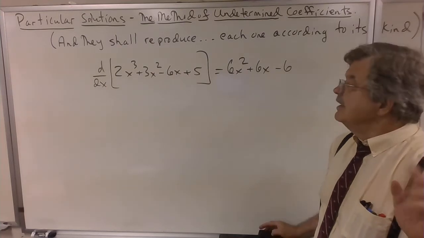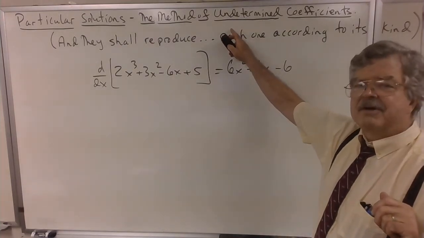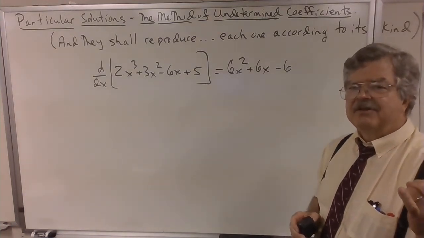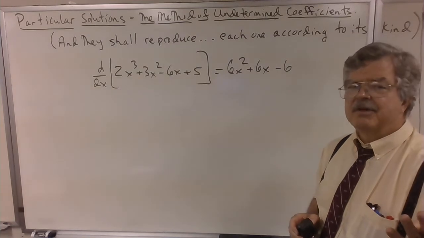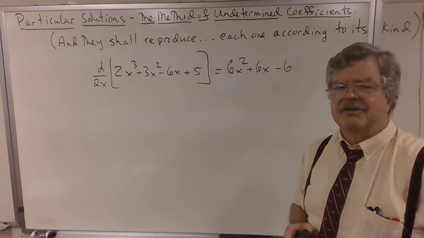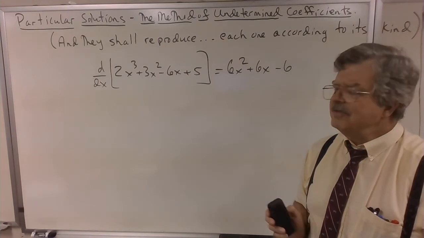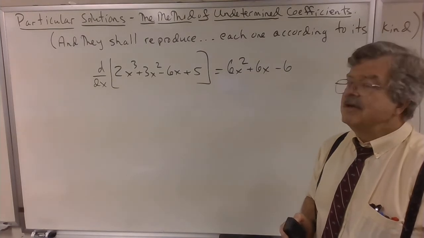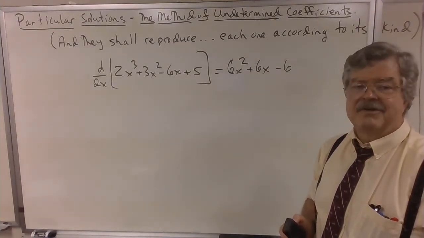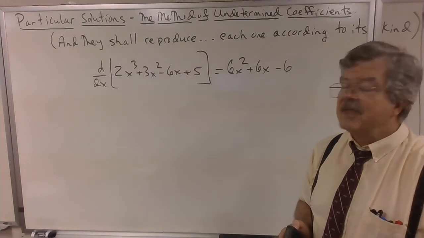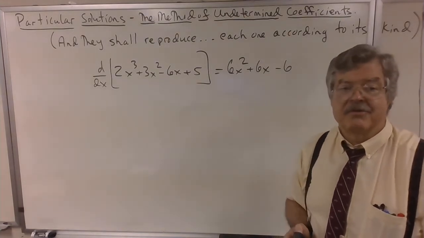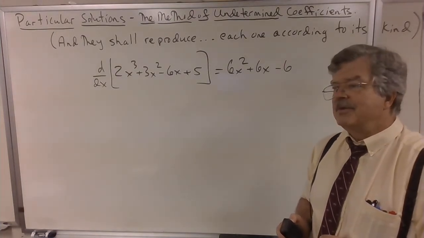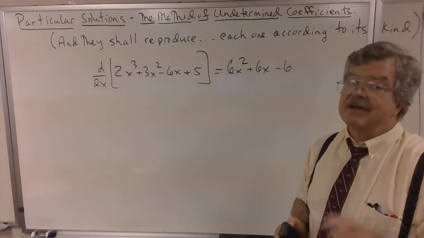And this is true, and this is the whole point of the method of undetermined coefficients. Exponential functions, sines and cosines, and polynomials are fairly unique in the sense that the only way that you can get them by computing derivatives is to start out with the same kinds of functions. If you want sines and cosines by computing derivatives, you got to start out with sines and cosines. If you want exponentials by computing the derivative of a function, that function better be an exponential. If you want a polynomial by computing the derivative of some function, that function better be a polynomial.